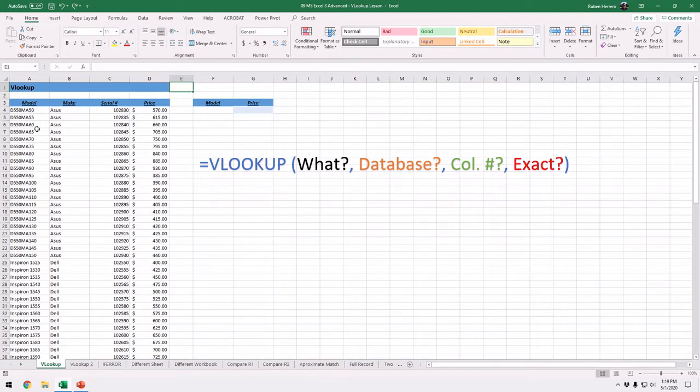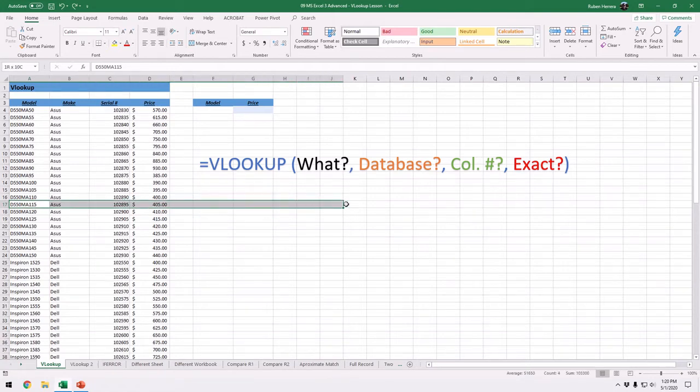Okay, so my friends, VLOOKUP will always work from top to bottom, left to right. So in the case of this report, the VLOOKUP is going to look for our price, but it's going to look it up by the model number. We're going to do this later. Once it finds the model number that we tell the VLOOKUP to look for, it's going to run to the right.